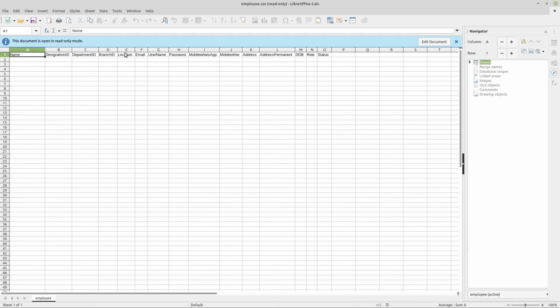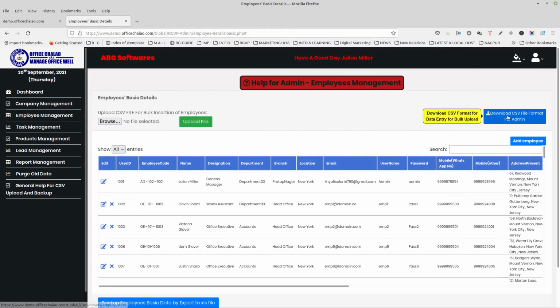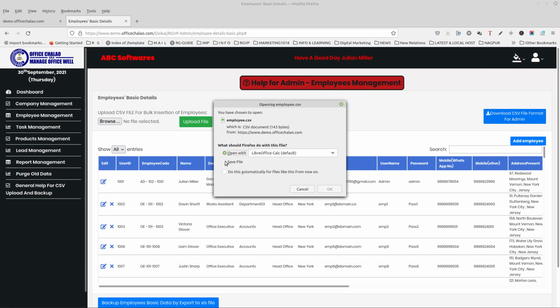Name of the employee, department, designation, branch, username, password, role whether OE, OM or ME, status whether active, inactive, terminated or suspended. Admin will then have to save the CSV file and then upload the CSV file for adding the employees in bulk by giving the path of the file.